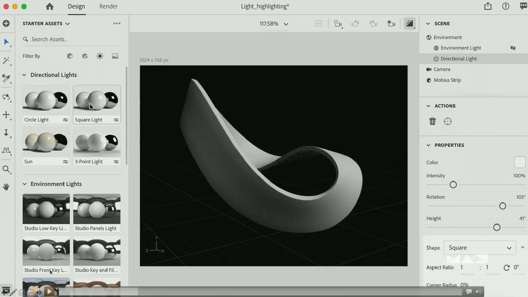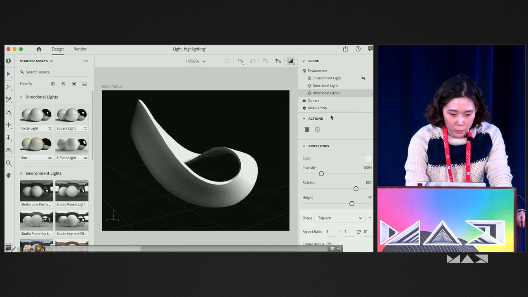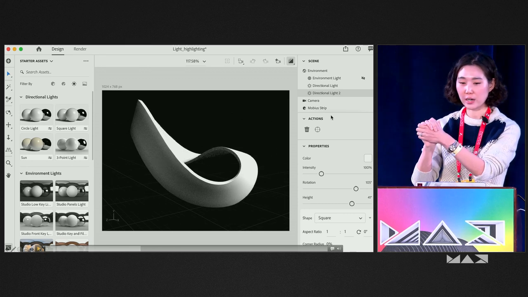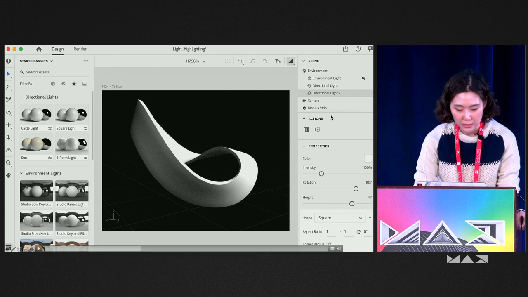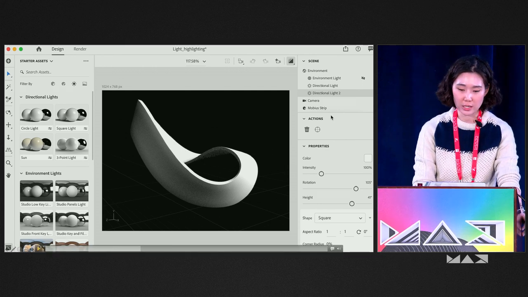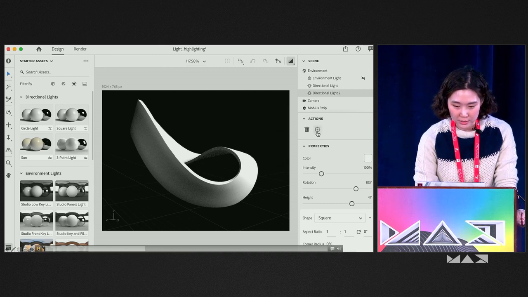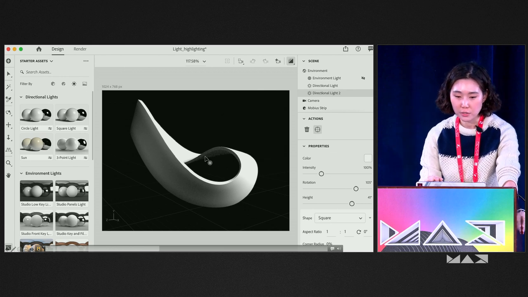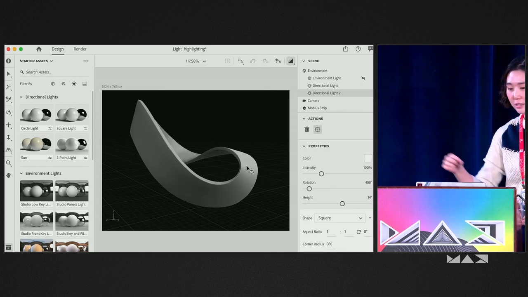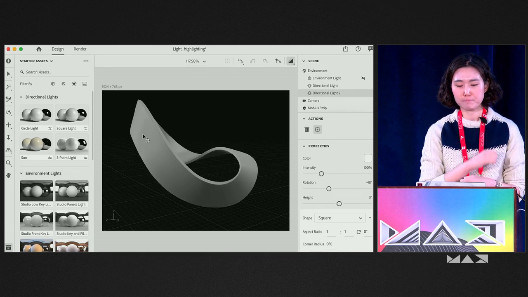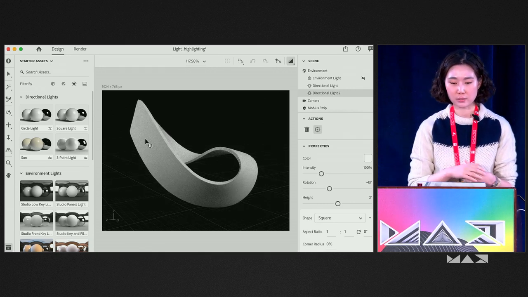I'm going to place one more light like this, and then you can see that it is placed in the same exact direction. And I actually don't want that because now it's only the tail of my stripe that is getting really bright. And I want some light casted on this front part of my stripe. So I can actually change where the light is getting casted on by clicking on this action button. And I can also click on the surface of the object so that it actually brings highlight right under my cursor. And you can see that the light is getting adjusted to follow my mouse cursor. And I can release it, and it will place the light there.